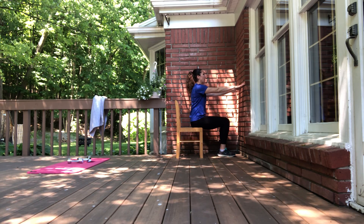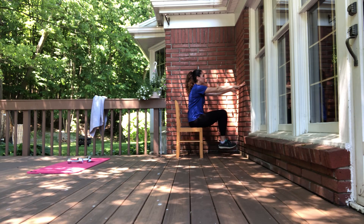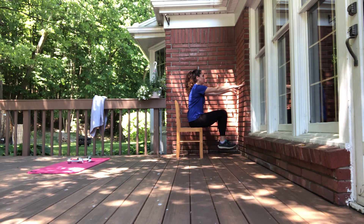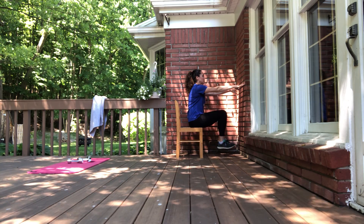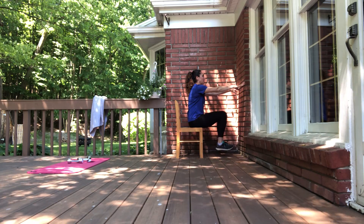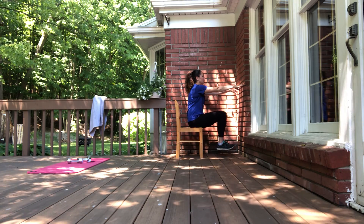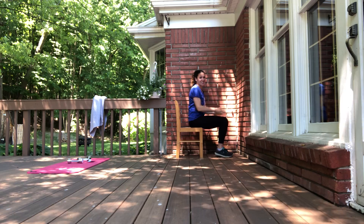Let's get ready. Towards the edge of your chair, knees together, fingers reach the wall. Exhale, lift the knees up and hold — three, two, one — inhale, tap down. Come right back up, hold — three, two, one — bring it down. And up — three, two, one. Two more: tap down, lift up — three, two, one — inhale, tap down. Exhale, lift and hold — three, two, one — and release.